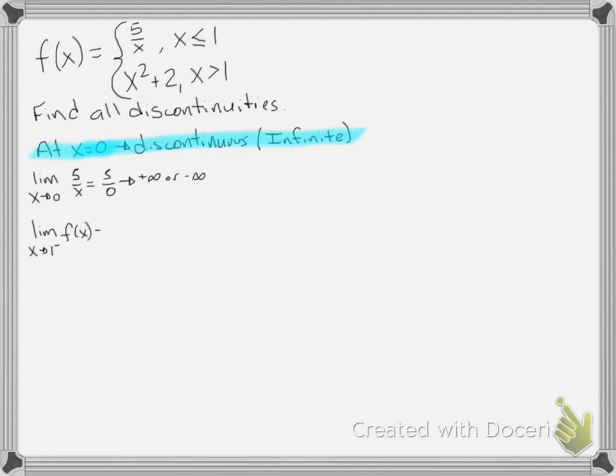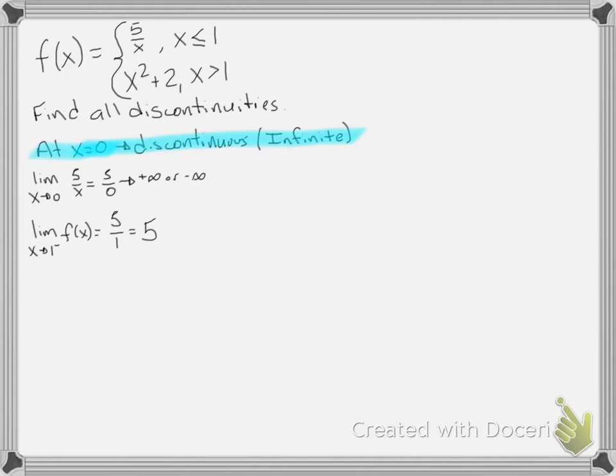To do the limit as x approaches 1 from the left, I need to be plugging in numbers that are just slightly less than 1. That's what it means to be doing the limit as x approaches 1 from the left. So if I'm less than 1, 0.95, 0.96, 0.97, I would be using this piece. It has no bearing on the fact that x is less than or equal to 1. That doesn't matter. It's the fact that x is less than 1 that means I'm going to be using the 5 over x piece. So the limit as x approaches 1 from the left of my function 5 over x means I plug in 1 for x into that piece, and I get 5. That tells me nothing yet. That is simply something that I'm going to put on hold.